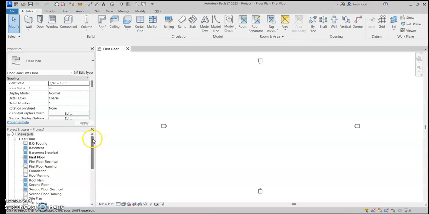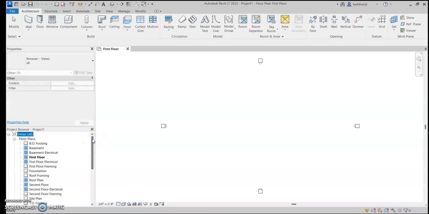Now right below that is the project browser. This here is the other most important part of your workspace. The project browser shows you all of the views that you have available here listed. If it's bold, that means it is the current view that you're working on. You'll notice that the first floor view is by default what you will begin working on when you start a new model in Revit, and it's bold. It corresponds to the tab here at the top, the view tab at the top. So you can know what you're working on by taking a look over here in the project browser and the views list. If it's bold and it matches here, then you know that's the current view that you're working on.